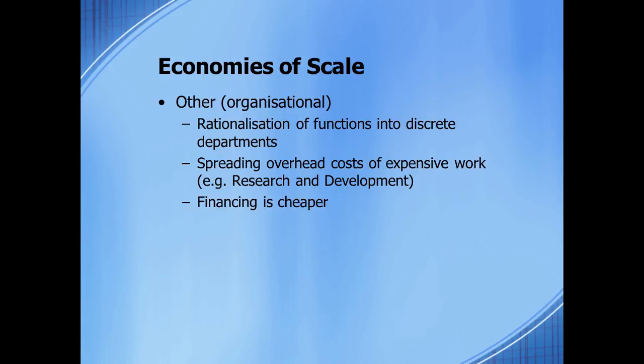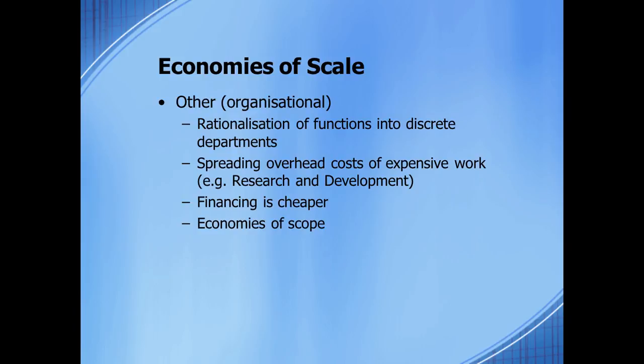Finance is cheaper. It's cheaper to get loans in markets if you're a large company with big assets to finance you. Equally proportionate, there are going to be higher costs for small businesses. And there are economies of scope, and the large company may be able to change direction much easier than a small one.